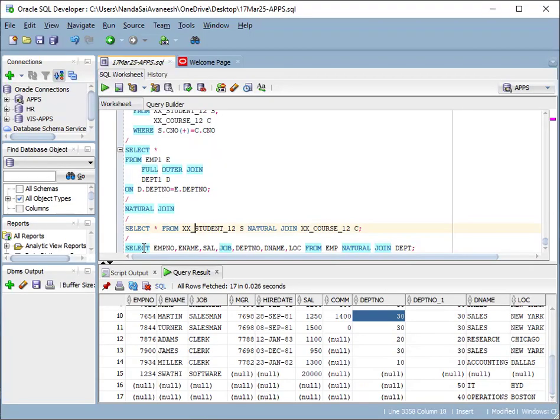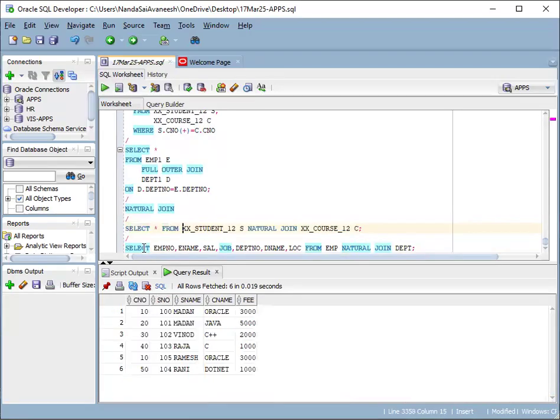Automatically, by using the common column, Oracle will give you the results here. Here the course name and course number are automatically taken by using this natural join.